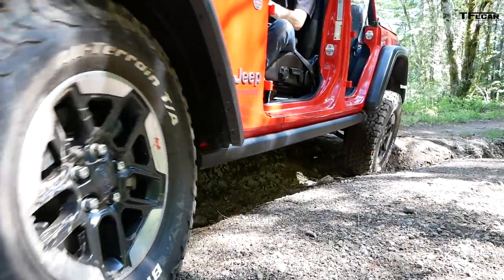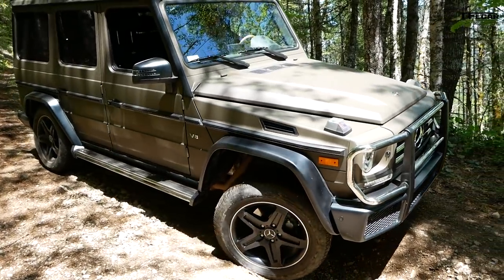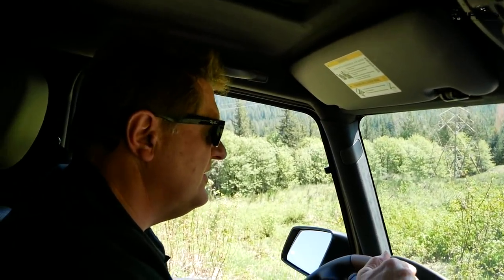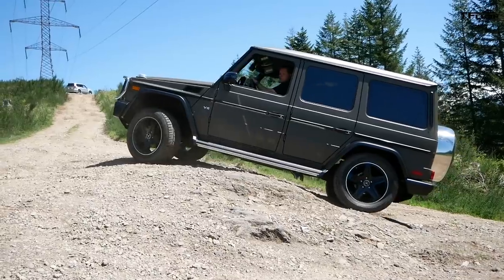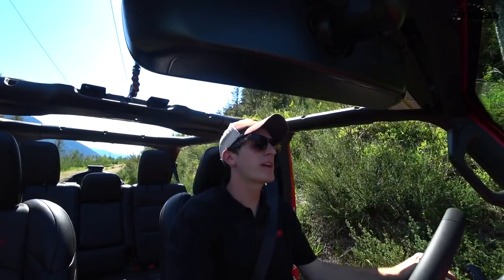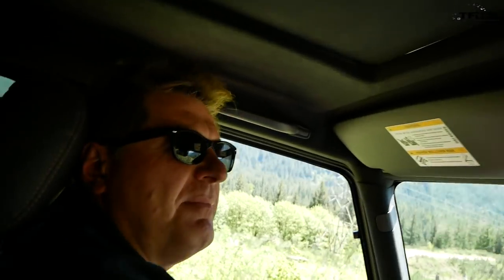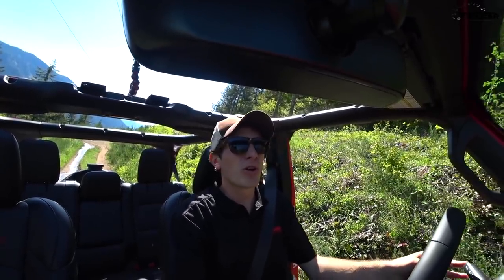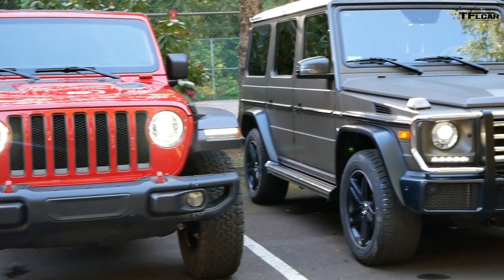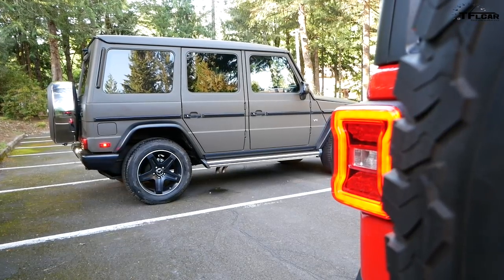Is it fun having 416 horsepower? Yeah, I do admit it — it's a lot of fun having 416 horsepower. 9.3 inches of ground clearance, which is really good — certainly enough to tackle anything on this relatively medium trail. Of course, in this Wrangler I have the ability to pull the doors and top off. It's a wonderful day here in Oregon, so why not? With the doors and roof on, the front and side visibility are nothing near what they are in the G-Wagon. It's incredible how much visibility you have in that G-Wagon with those thin A and B pillars.